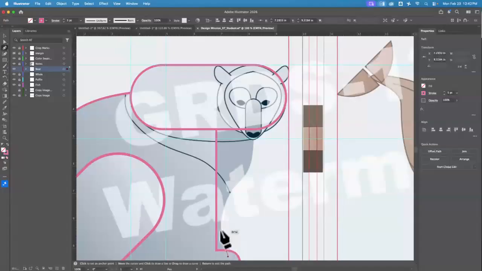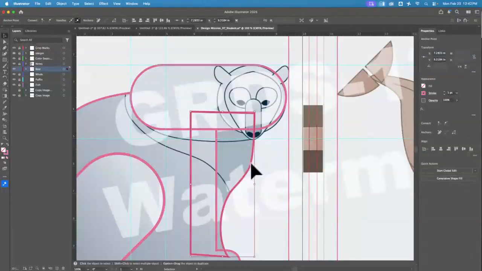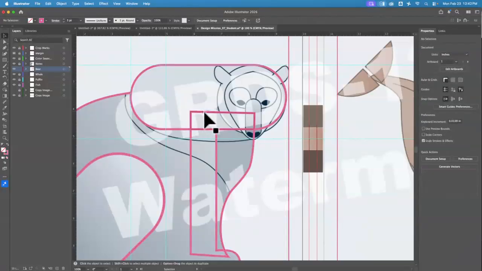And again, this is where you can get, I don't want to say sloppy, but you can just hide parts. Click and drag, and then all the way up to its nose. And then I'm just going to go beyond the item. Now I only need this part, so I can select everything and go to the shape builder and think, I can delete this piece, I can delete this piece, and this piece should be alone. All right, so I clicked on them.